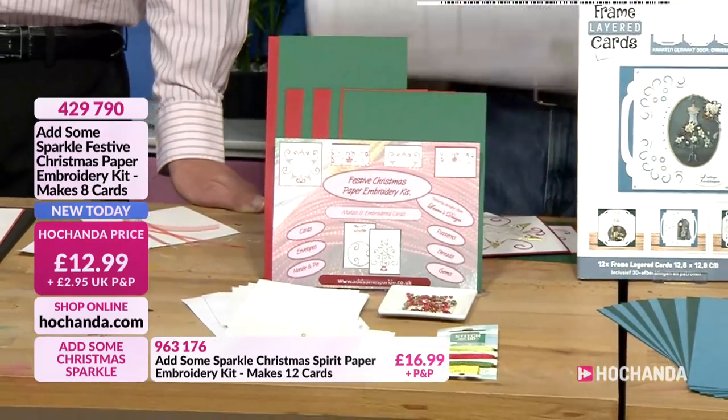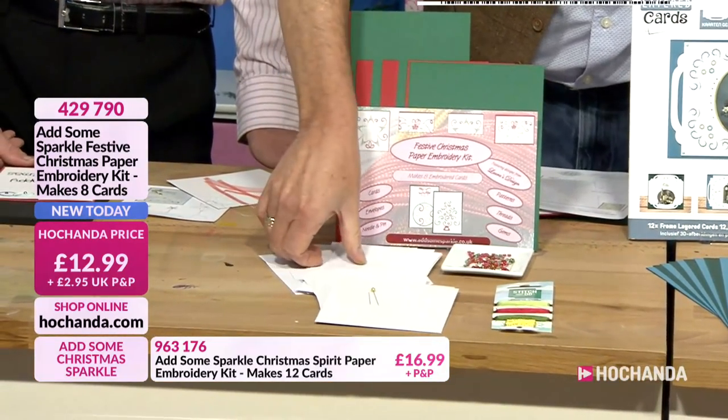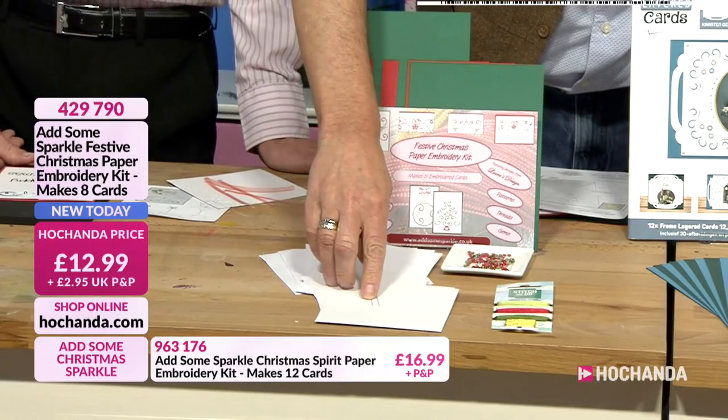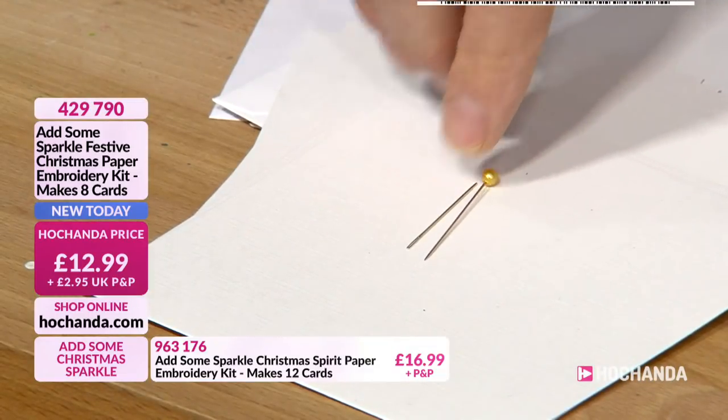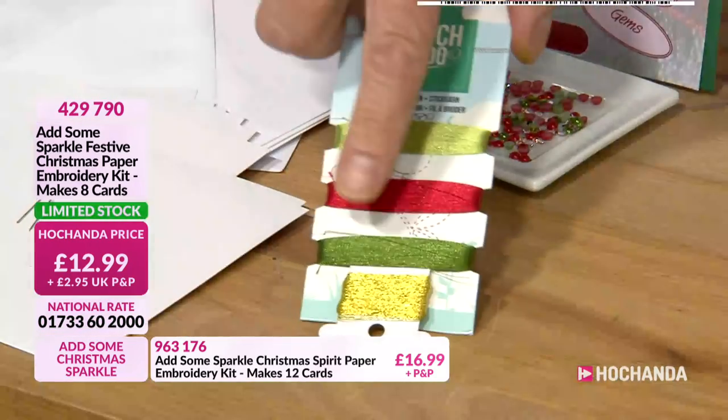And you get the card stock, red and green, and a linen effect. You've got your envelopes there as well. The piercing needle is there. There's the actual embroidery thread needle there. That's included too. And you get 4 colours. 2 shades of green, a red, and also a gold.